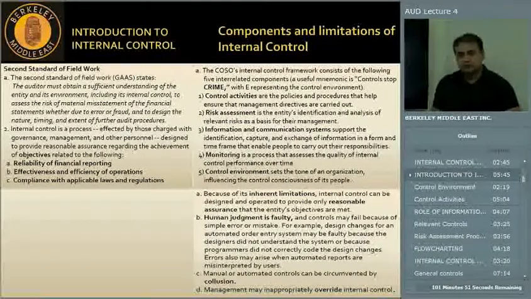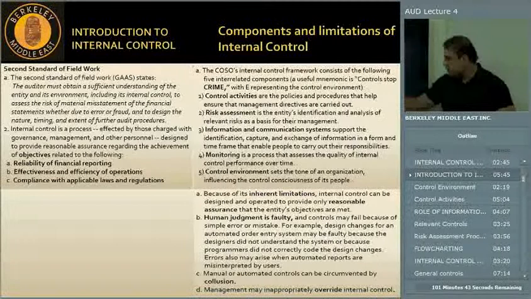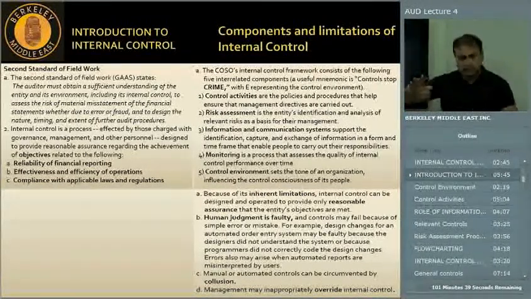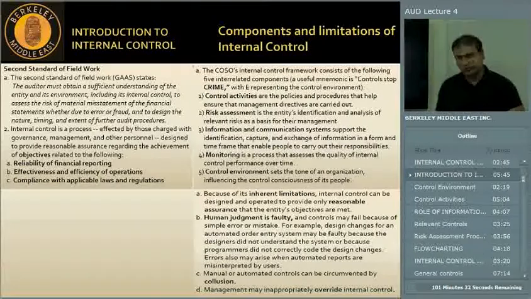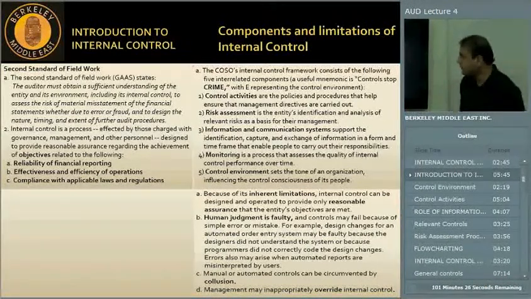Then information and communication systems, how the communication between the departments, employees, staff, procedures will go on. Monitoring is a process that assesses the quality. Once you define the rules, day to day you have to monitor that things are in alignment. And the control environment sets the tone of an organization, influencing the control consciousness of the people.